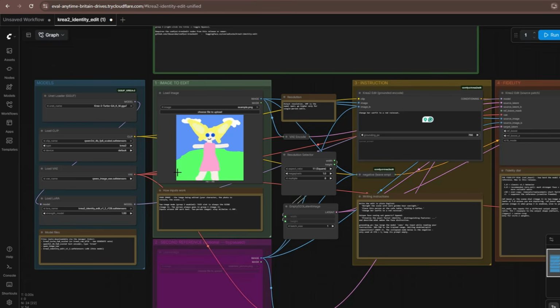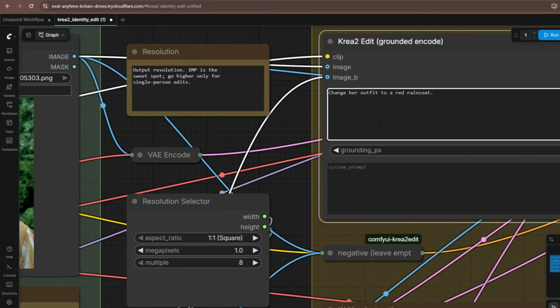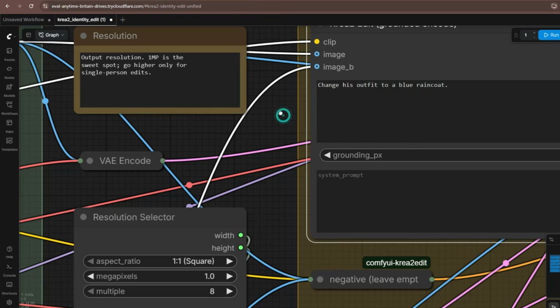Okay, so the wait is over. Now everything is ready for us to try changing an image. Let me choose an image to upload here, and then we'll give the instruction to change this image. All right, so I have selected an image here, and this is the instruction. I'll keep the default, change his outfit to, let's say, blue green coat.